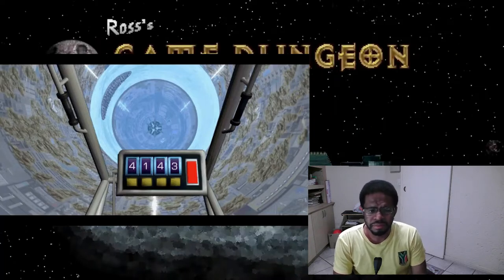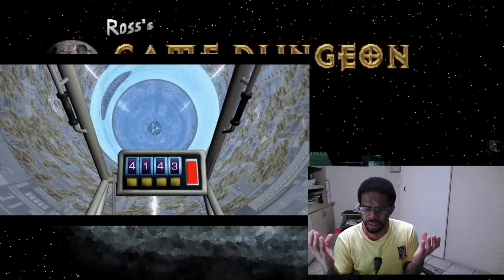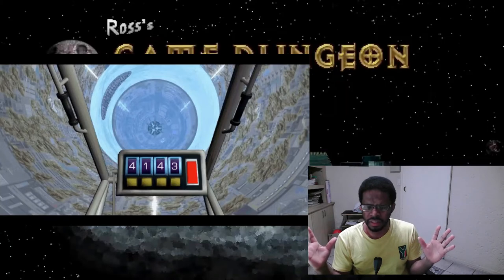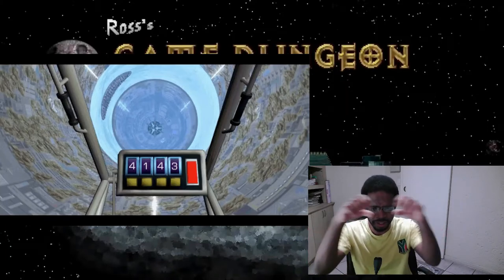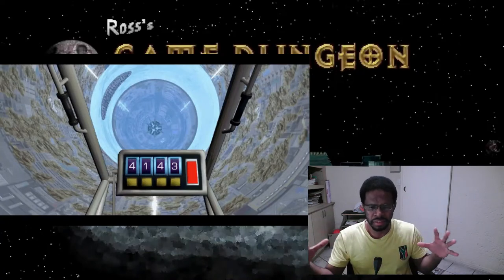So, yeah, I think this is like an O'Neill cylinder, but not a Von Braun. A Von Braun one is more like, you know, have you watched Space Odyssey 2001? That space station that orbits the Earth, yeah, it's similar to that one. The Von Braun one is similar to that one, but this one is different.